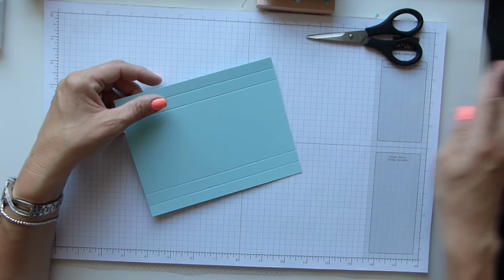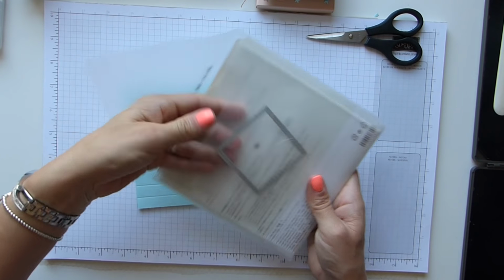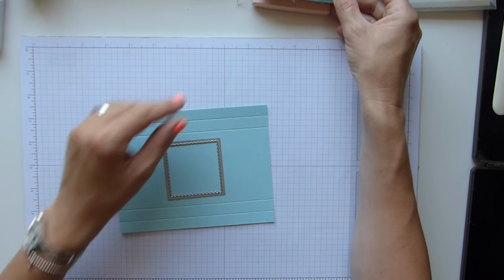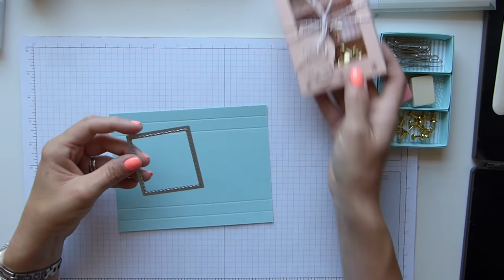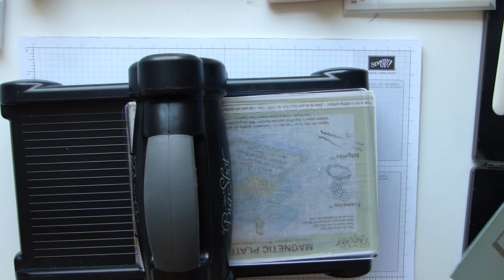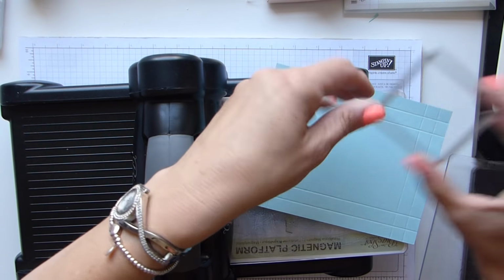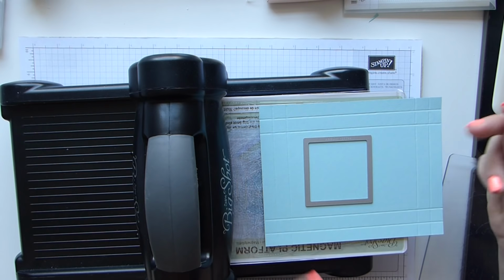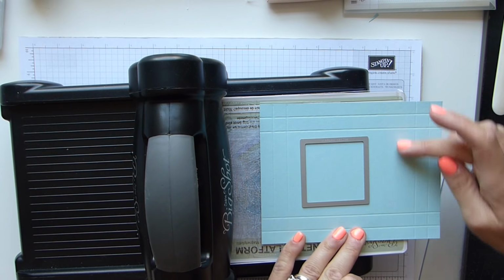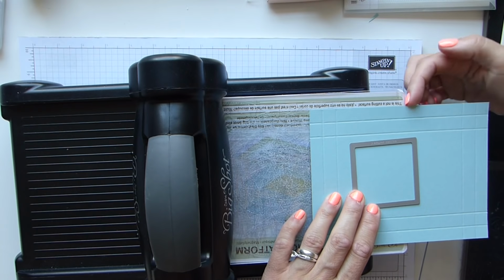So before I do my folding and burnishing, I'm using my layered squares. I've already picked out the size that I want, and obviously I don't want a square, I want an oblong. So, like I said, this is only the second time I've done this, so please be patient with me, and it might take me a moment just to fathom out what I'm doing. So the first part I want to cut out is this half. Now you could do the whole thing and then just do some extra, that's fine, or if you want to just take the whole thing out in one go, you need to place this so that this cutting edge is over the edge of your board here.